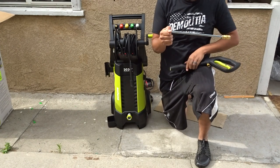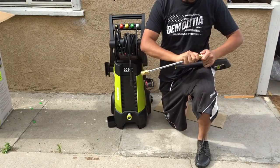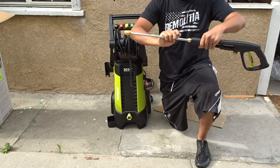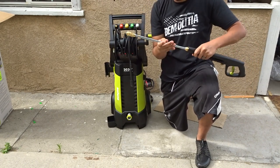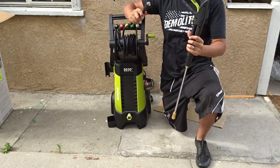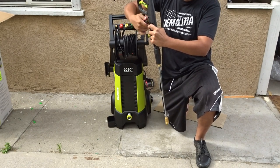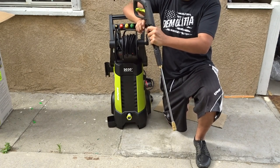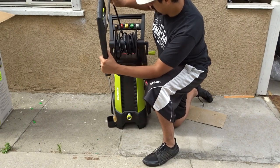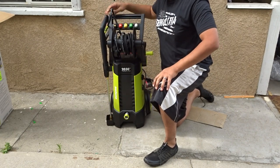So now it's just going to be the attachment for the hose — you screw this on. Quick release is right here for your attachments. Next, this hose just screws on to right here. And then you just want to make sure they're tight so they don't come off and create a clip-out seal. So I'm just going to go ahead and leave it there for now until I'm ready to start using it.